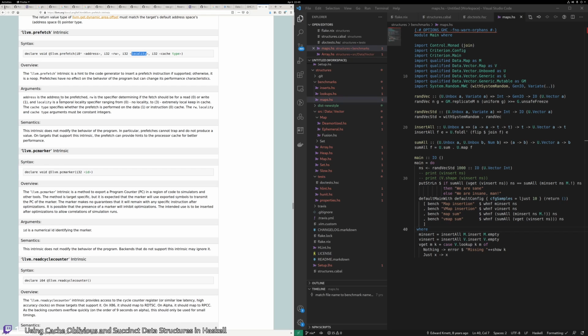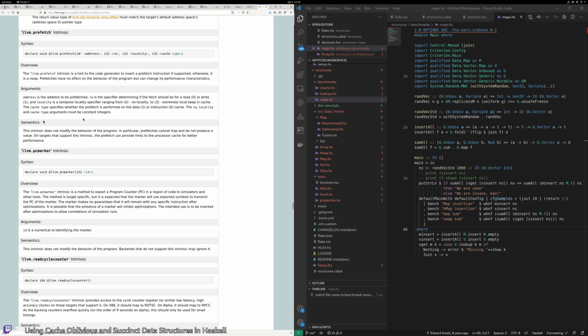And locality is a temporal locality specifier, from 0, no locality, to 3, extremely local, keeping in cache. Cache type specifies whether the prefetch is performed on the data or instruction cache. The attribute, locality and cache type arguments will be constant integers. Does not modify the behavior of the program, cannot trap, does not produce a value. On targets that support the intrinsic, the prefetch can provide hints to the processor cache for better performance.